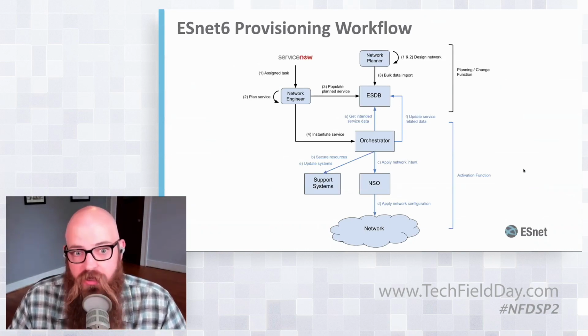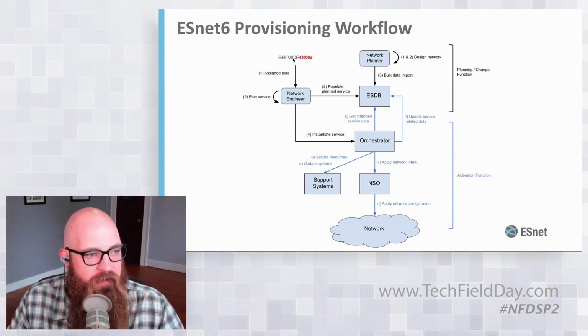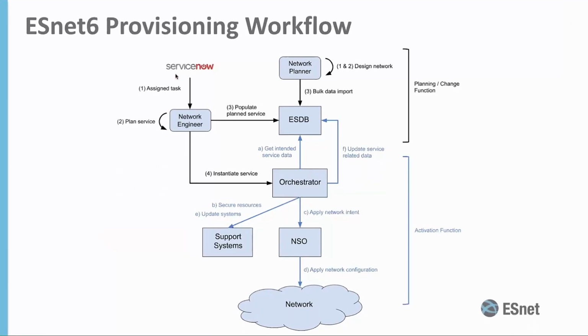So this is like an actual engineer's workflow, right? We kind of have two start points here. Maybe a user requests, I need a new BGP peering. That will get entered as a ticket into something like ServiceNow. But at the same time, you also have network planners who are thinking, how do we want to do BGP peering with customers? What kind of features do we want to enable on these peerings and things like that? So they're designing those things, and building and templating those services into ESDB, which is our source of intended truth.